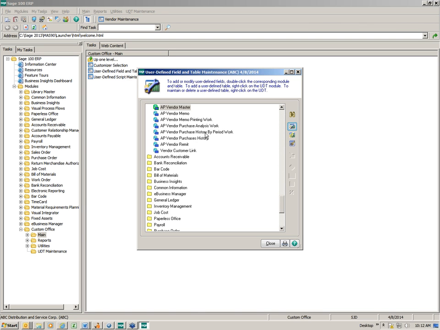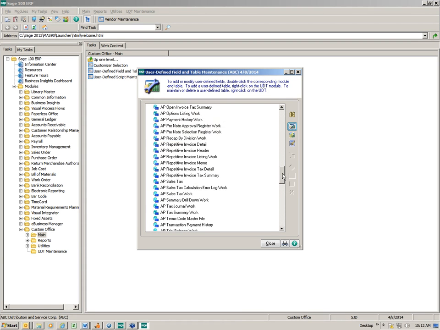Now, one of the questions that came forth was, how do I know which table to pick? Sometimes in the beginning that's a little hard to know because I'm showing you a bazillion tables here. Most often when you're creating a user-defined field, you're going to create it for a master file table or a data entry table. So for instance, if I was going to add something to my invoice data entry, I would do an AP invoice header or an AP invoice detail. So in the very beginning, if you're confused on which table to go to, let us know, and we will help you determine that table.